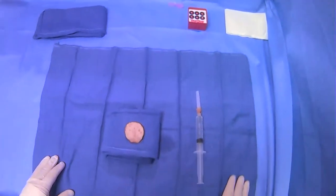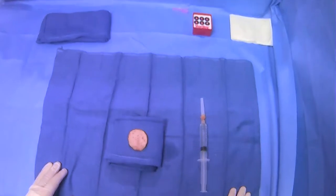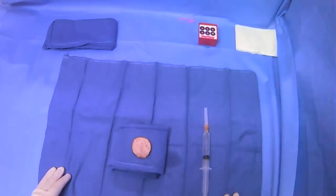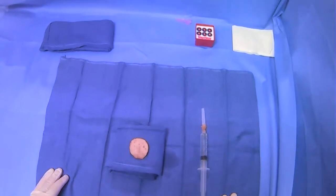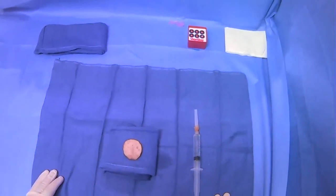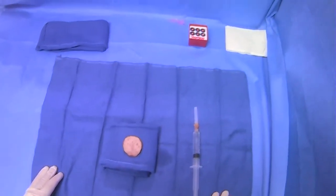We're going to discuss how to properly administer lidocaine to the skin to anesthetize locally for procedures. This is oftentimes one of the first things you will do for the patient, and it will be the first time you puncture the skin.